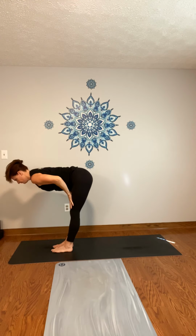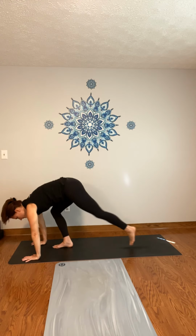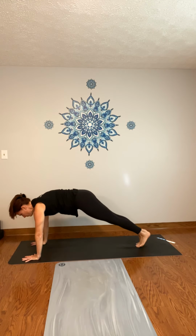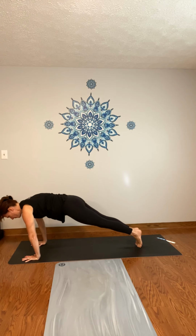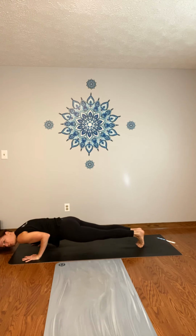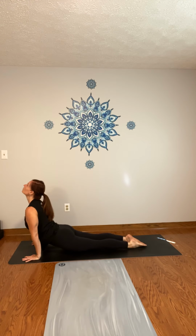Inhale, lengthen. Squeeze the shoulder blades. Exhale, step back. Look to the top of your mat or in between your fingers. Knees can be down or up. Go halfway down or all the way down. Press the tops of the feet. Cobra or up dog, look up.